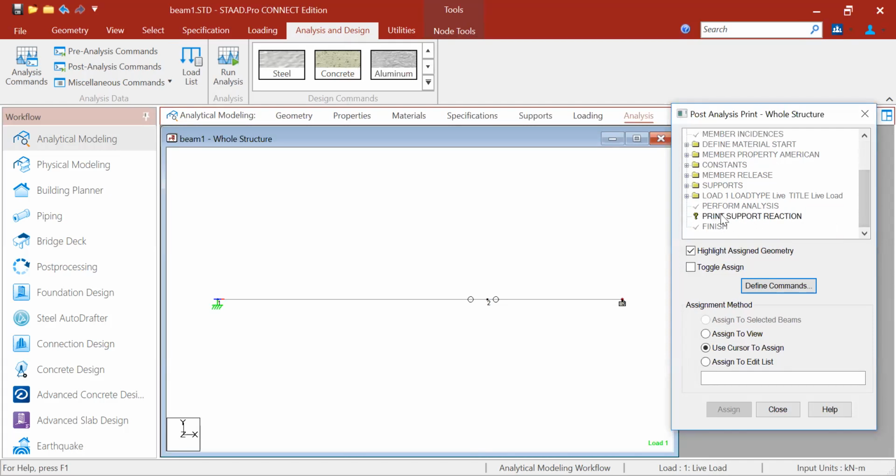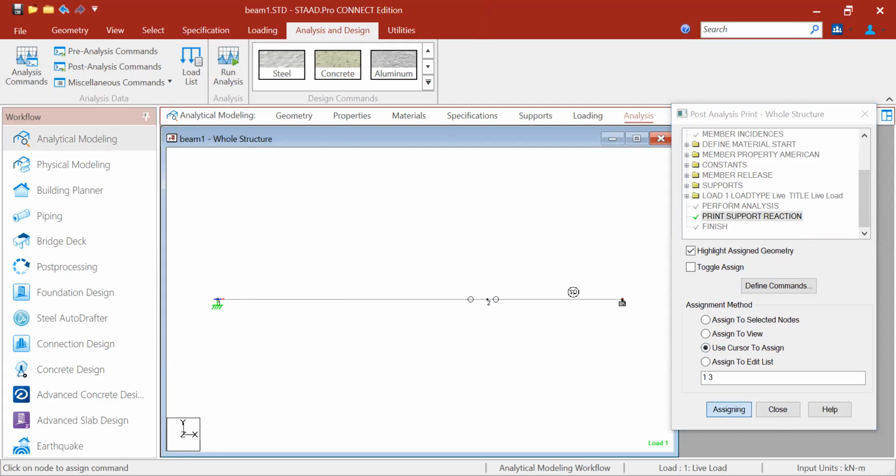And you find that after perform analysis, now you have this print support reactions command with a question mark. For the question mark, you need to let the program know which supports you want support reactions for in the output file. So I highlight print support reactions and then use cursor to assign to node 1 and node 3.